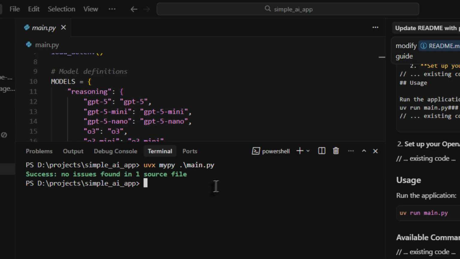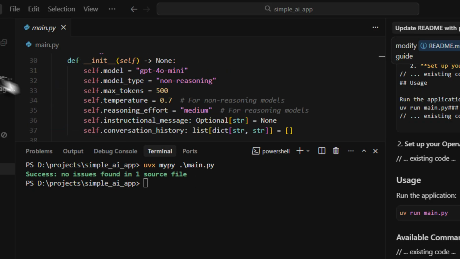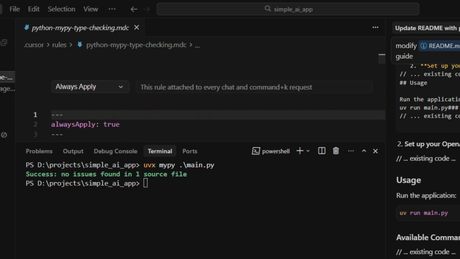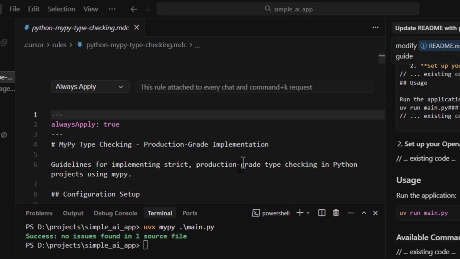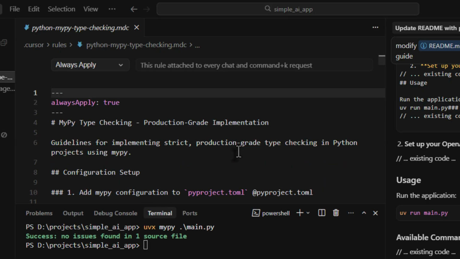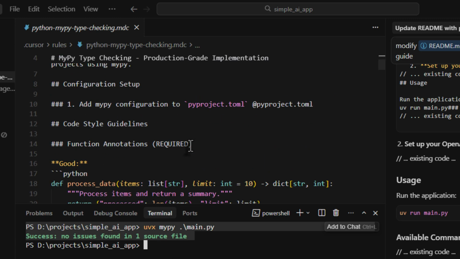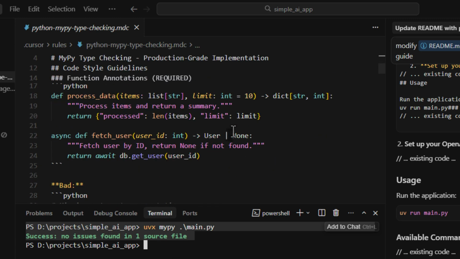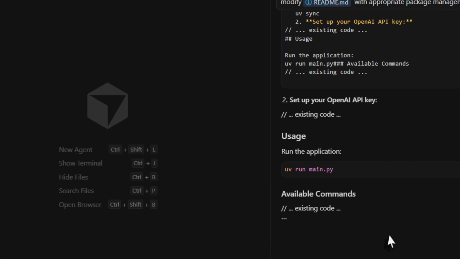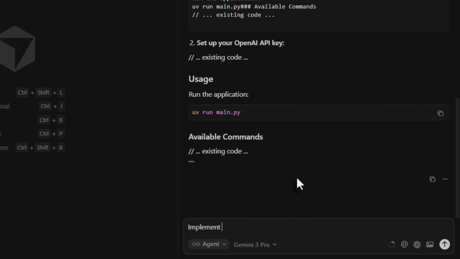This is what we want cursor agent to solve, because we implemented these Mypy checks before we created cursor rules for it. So the idea is that if we now prompt cursor agent to implement type safety, it will not just run this command and be fine with our current state, but it will also take inputs from our type checking rule file and modify code to implement more strict and more specific or narrow types. So let's go ahead and prompt cursor agent to implement type checks.